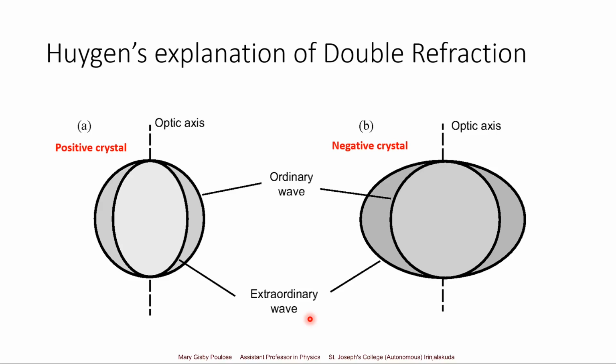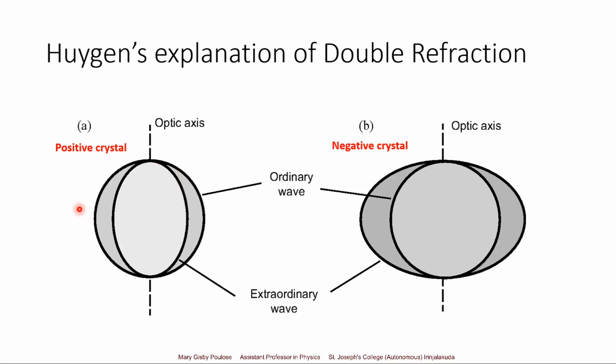In particular, for a uniaxial crystal, it will see two refractive indices, and it will separate as the O ray and the E ray. Now, the O ray will propagate with the velocity VO and the refractive index mu O, whereas the E ray will propagate with the velocity VE, seeing the refractive index mu E. Sometimes the velocity of the O ray will exceed the velocity of the E ray, and in those materials we get this pattern here. Here we have plotted the wavefront of the O ray and the E ray.